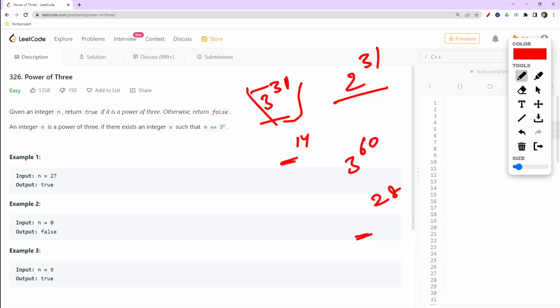So in that manner, what I would be doing is going from i equals 0 till i less than or equal to 31, and I would be calculating whatever powers of 3 there are. I will be simply putting those into my unordered set so that I could check whether the n being given to me is really present in my set or not. Means basically I would be doing a pre-computation, so that without even using a loop or recursion, I could directly get my answer.